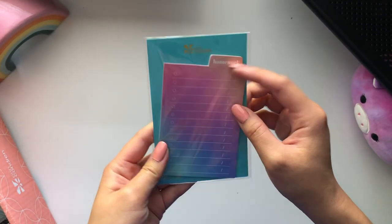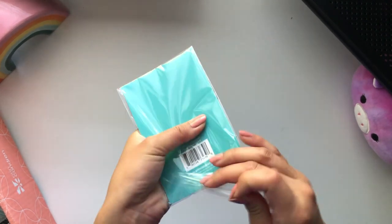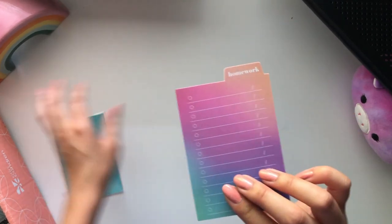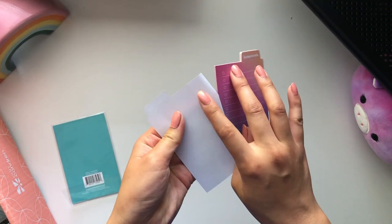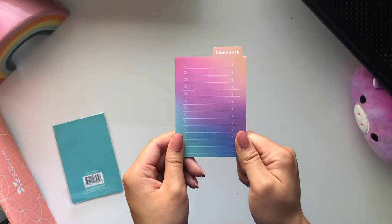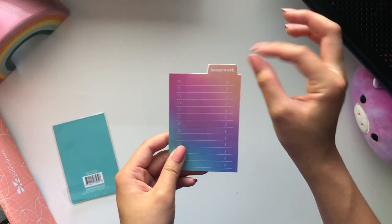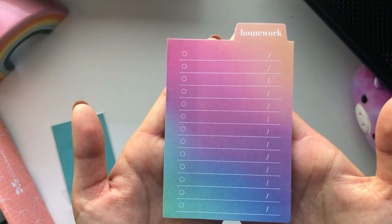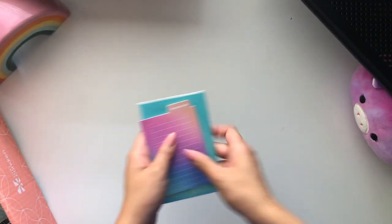Let me go ahead and move this box so we can look at some things. With the launch you also get a free — I believe it's over by now but I got this free homework sticky note pad. Opening this up. I know sometimes Erin Condren struggles with the stickiness of their sticky notes but this seems pretty sticky to me. It's a little too much color for me — I prefer more simplistic ones where just the homework tab was colored. But I know some people love this rainbow. It's a good checklist and it looks like you could put a date, maybe a due date, here.